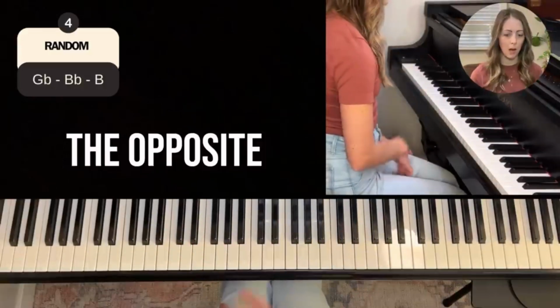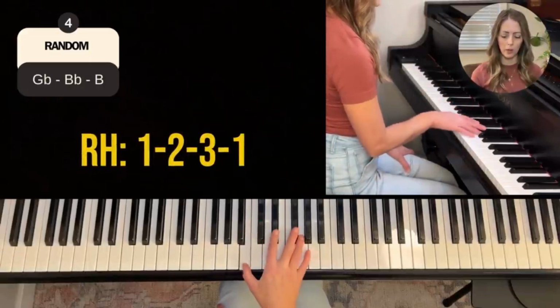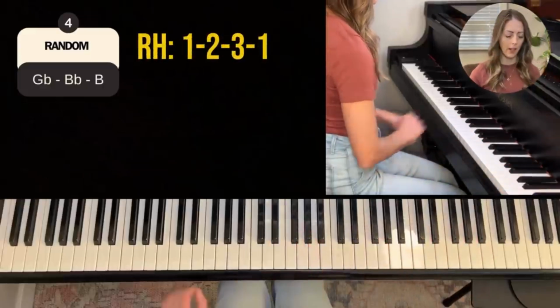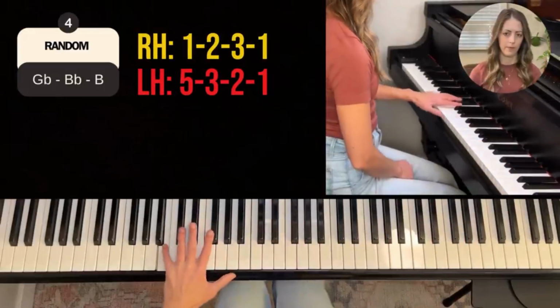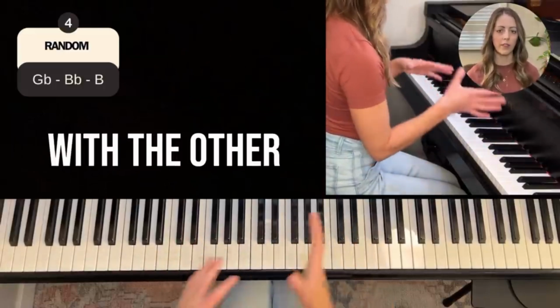And then B major is the opposite. It's 1 white key and then 2 black keys. And the right hand is 1, 2, 3, 1, 2, 3, all the way up and down. And the left hand is 5, 3, 2, 1. So they're not that complicated in and of themselves. It's just that they don't really fit with the other groups.